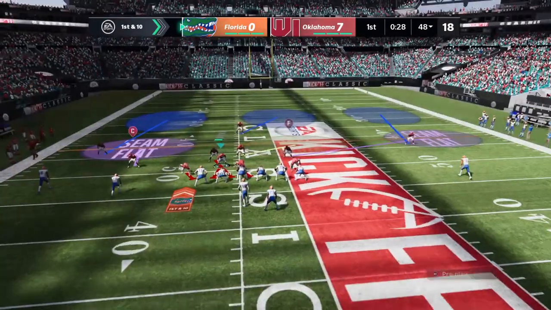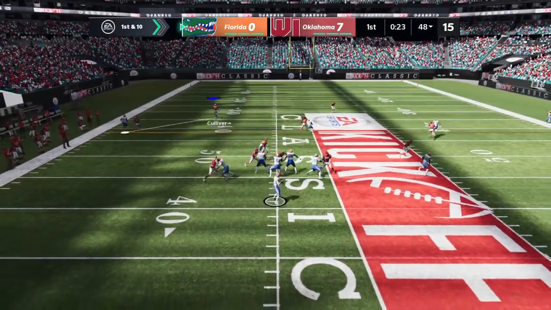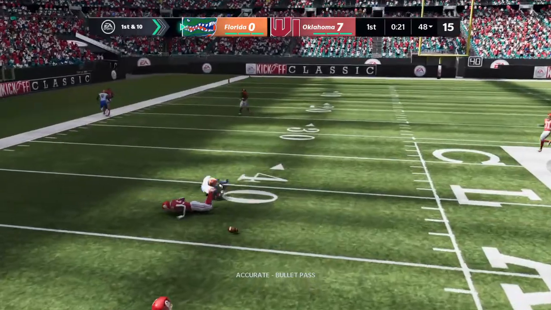Let's play the leverage game here. Offensive line just got lower than the defensive front, and they're able to get their pads on them and move them backwards and create space for their running back to run.